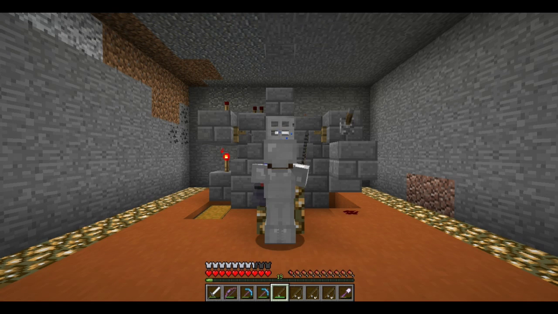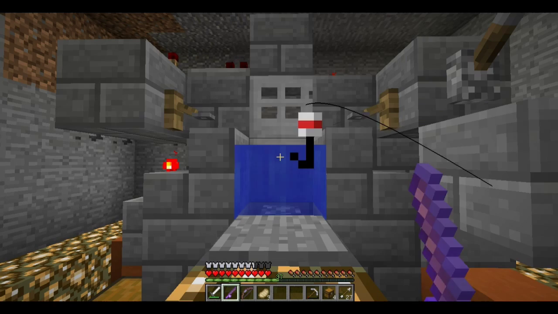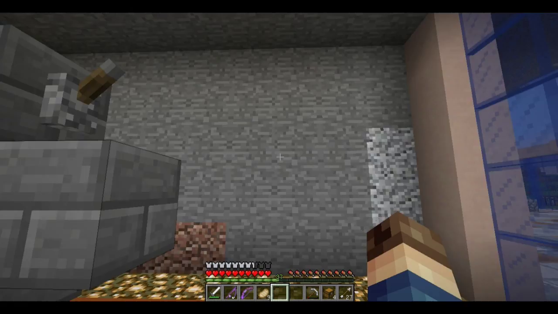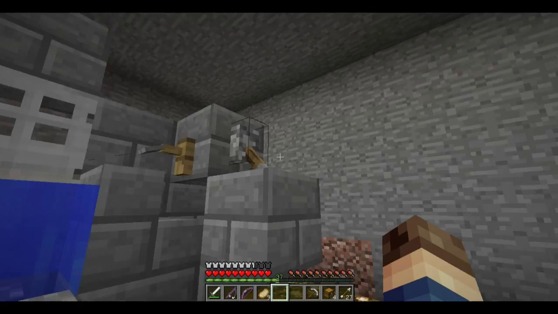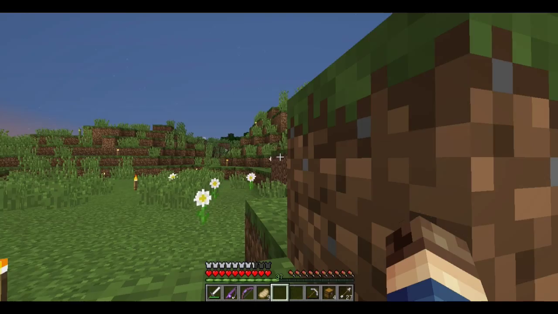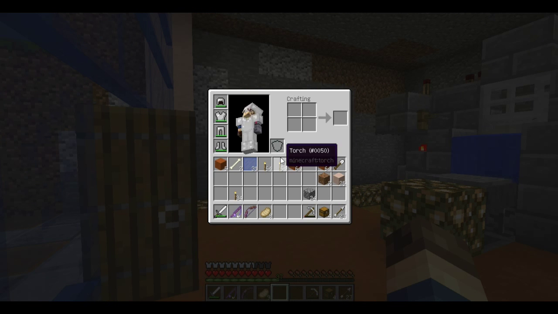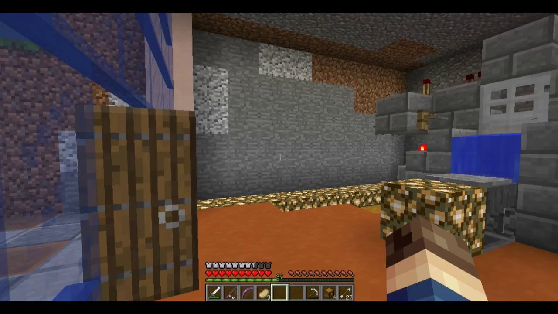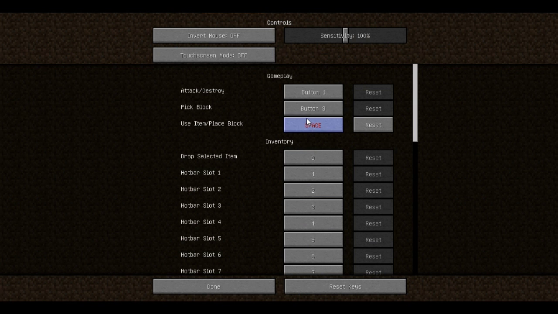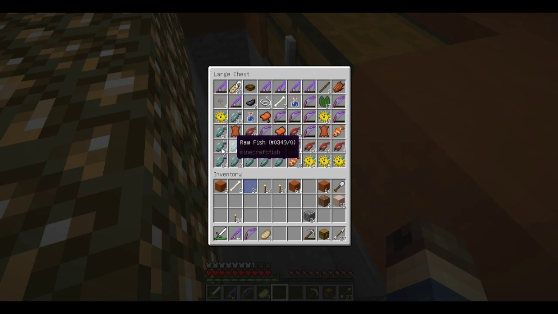Well, 8 hours of fishing later, I actually have some bad news for you. It turns out if you don't build a door, and you have a little hole right here, that mobs can come in here and kill you when you're AFK. I don't have a jump key set. So I lost my diamond pickaxes, and I'm really sad. But on the bright side, I do have this. Let me quickly change my controls. There. If we look in here, we have loads of fish. Fish for days.